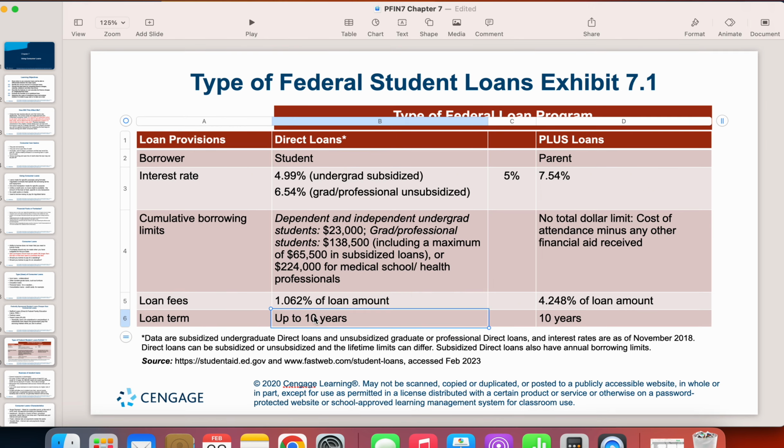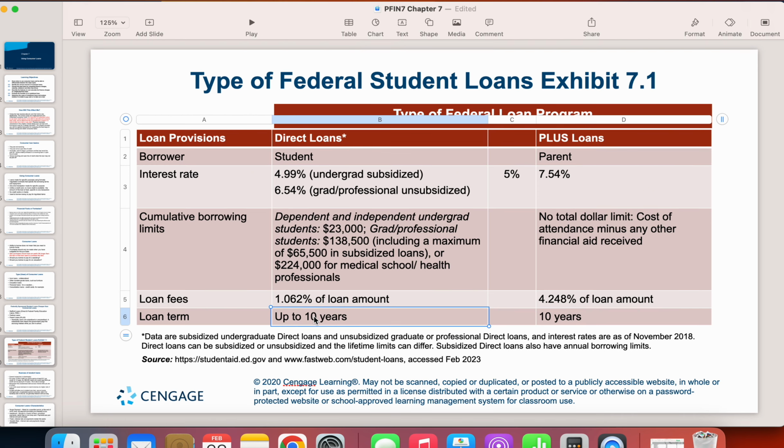They do allow you to extend them and pause them for different reasons, and I've seen student loans that have up to 20-year maturity time frames associated with them. And while that's really useful if you do need to put your loans on hold or to reduce the payments, just note that the interest is accruing at the same rate.